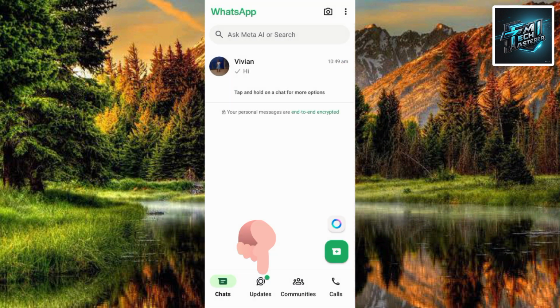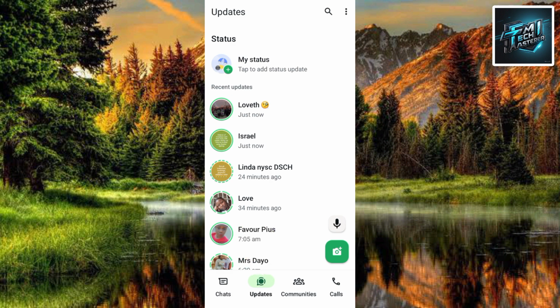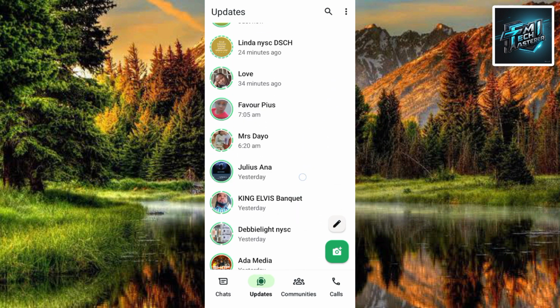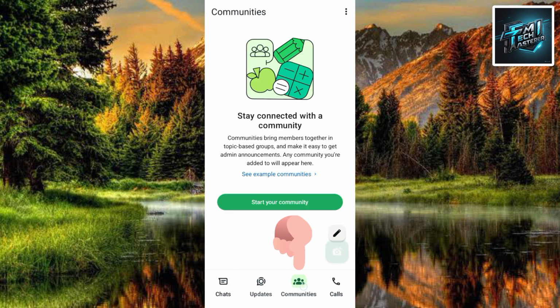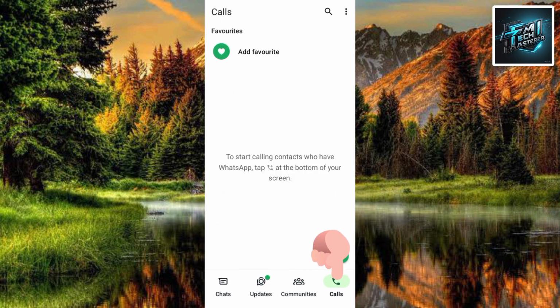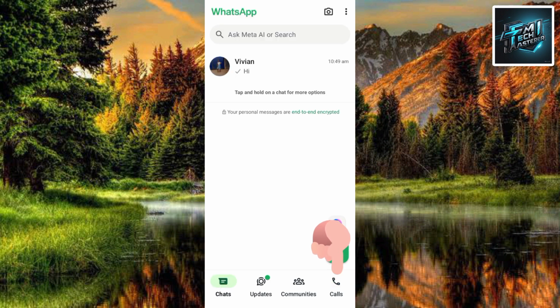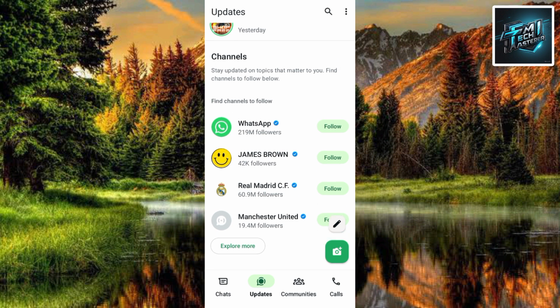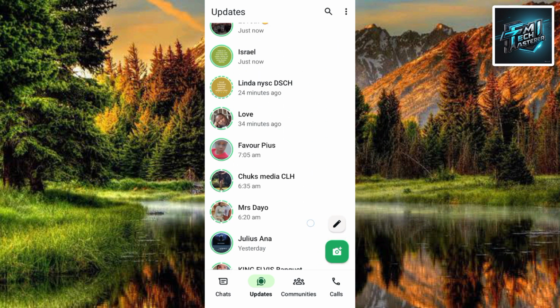I can also go over to the status to update. You can see I can view the status, WhatsApp status of the contacts that I have. You can see it, and also I can go to community. And also I can go to WhatsApp calls to see the history of my WhatsApp calls. So guys, this is how you can actually create a WhatsApp account on your mobile device. And I believe this was helpful to you.